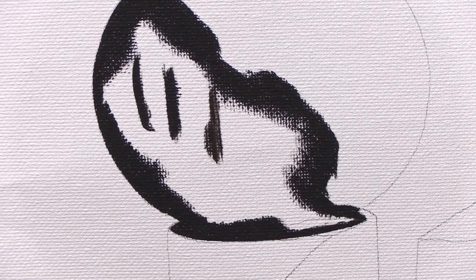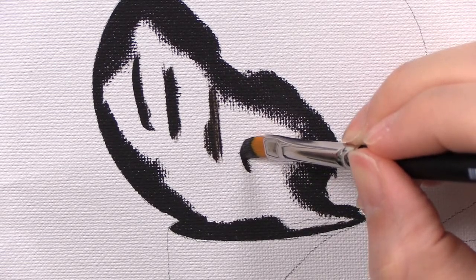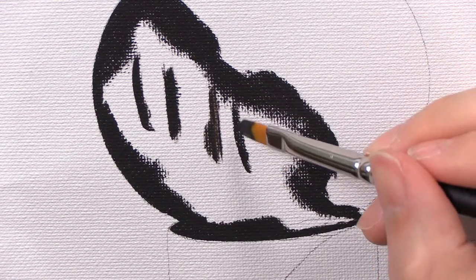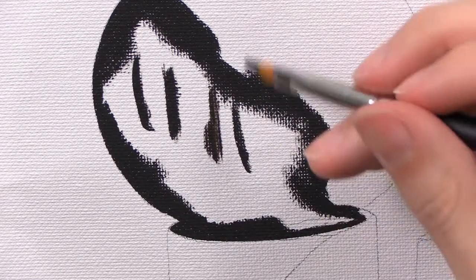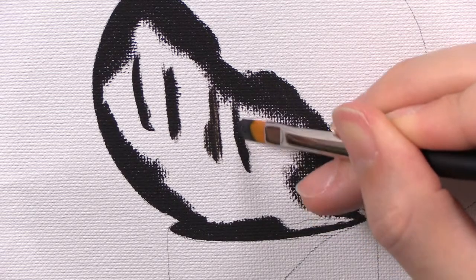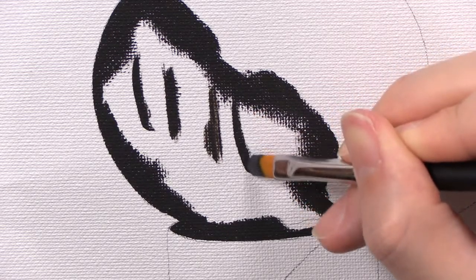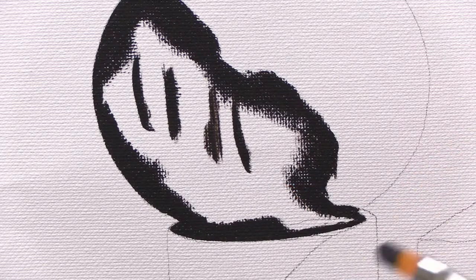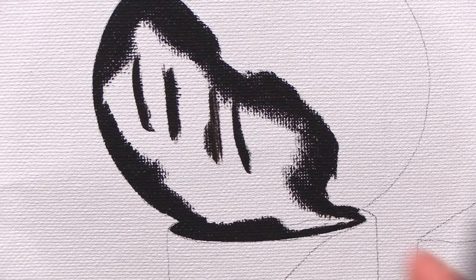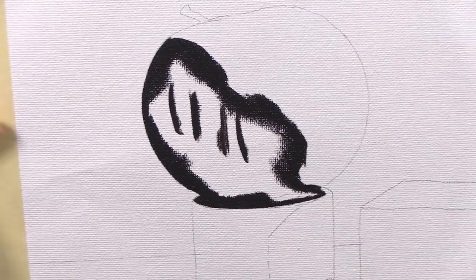There we go. So if I try to do this in one motion and go slow enough, you can get pretty close. But you see how there's still those missing gaps because of the texture of the canvas? You just have to go through very gently. I'm not pressing the brush into the canvas or anything, just working that edge to smooth it out. And no matter how sharp I try to get these lines, the texture of the canvas is going to prevent it from being razor blade sharp or anything.